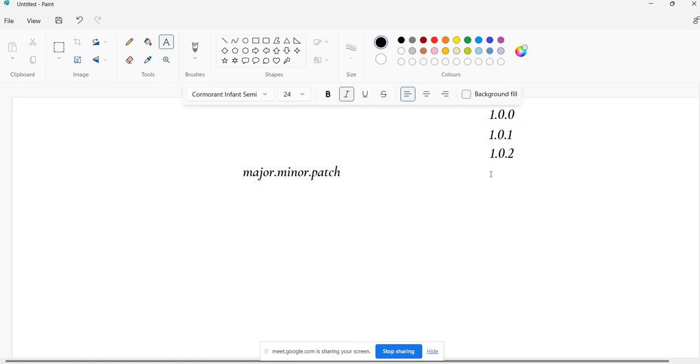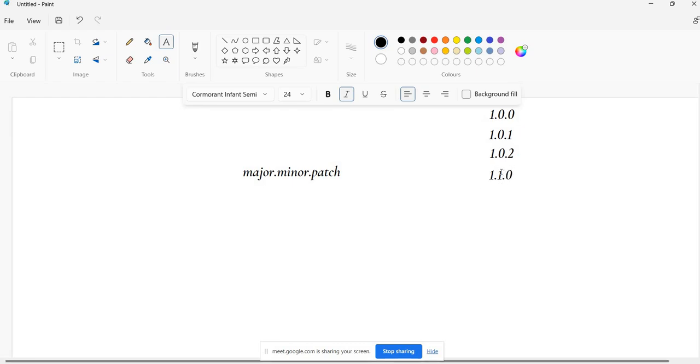Suppose you're not bringing entirely new features, and it is not going to break anything from the previous changes. Suppose you are doing small, simpler changes, but those are not bugs. At that time you can go with 1.1.0.